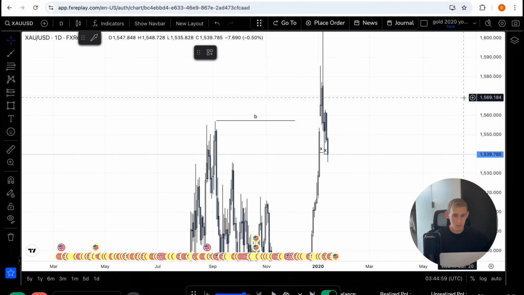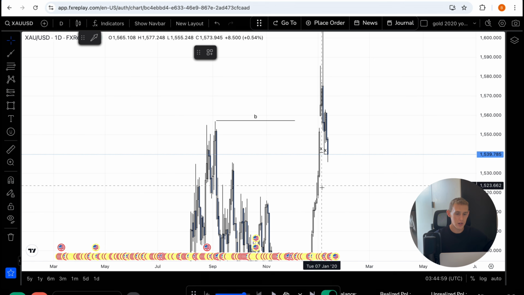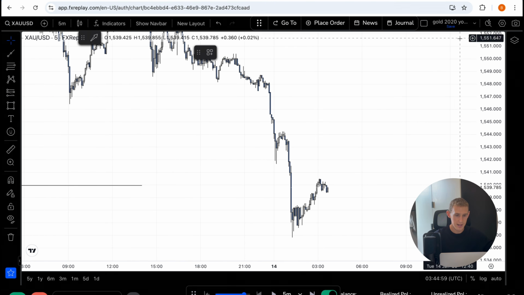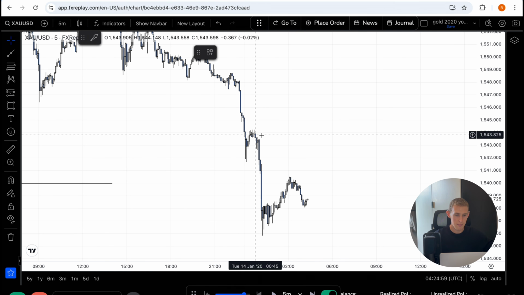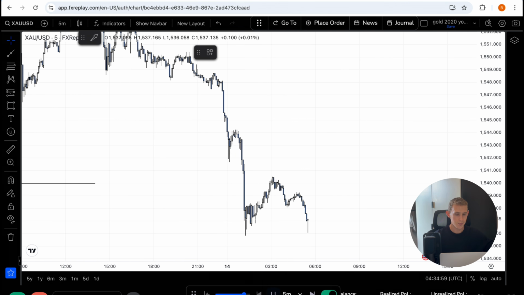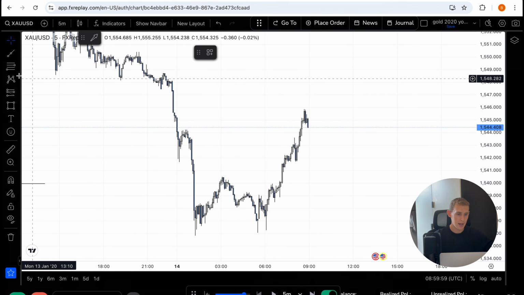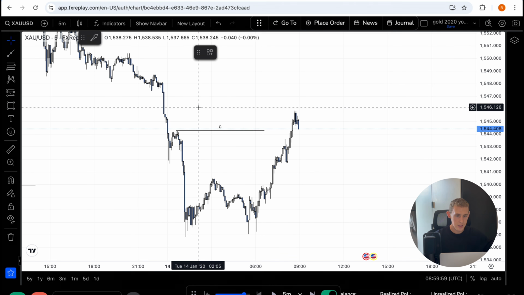And notice how now we've had a sweep of the low, re-grab of the low, and price is trading within this imbalance. So if we see price present a change of character here, I'll consider buying. At the moment, I would need to see a close above this one. Yeah, like that. That's perfect. So we've seen a change of character after the liquidity was swept.